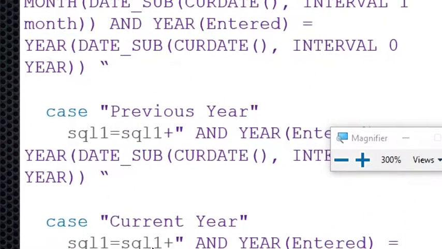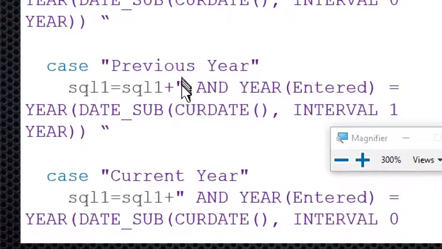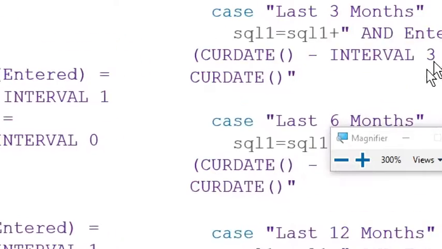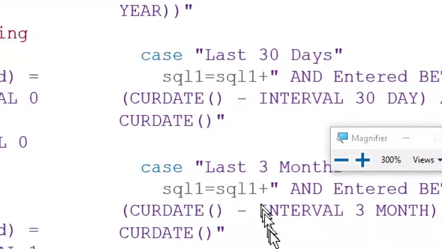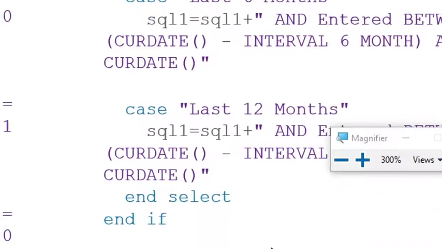Now all this SQL is done in the concatenation mode, not a prepared statement, because it's hidden under the bonnet and nobody can add anything to it, and the year and so on. And it basically adds those different periods. Now it's going to be different for different flavors of SQL, but I'm sure you could get the equivalent for the database system that you're using relatively easy.